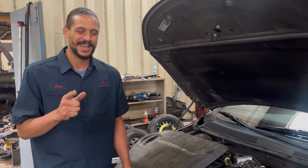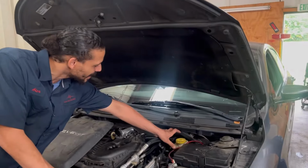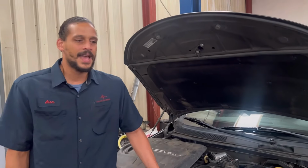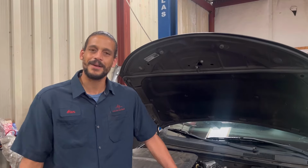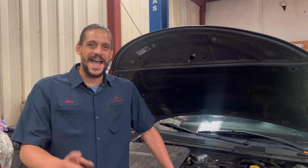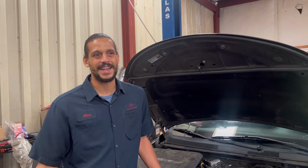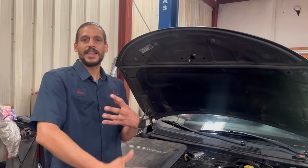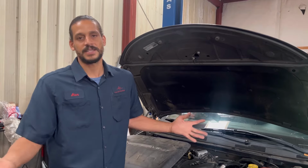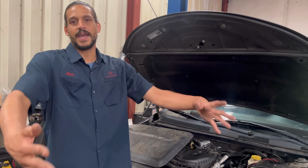I had a quick story. We had this Chrysler, I think you remember, was it a Sebring? Yes, it was a Sebring. Beautiful car. The computer sat right back here, where all the hot stuff is. After driving it about 20 minutes, the transmission would just go out and it'd go into limp mode. I'm like, what the heck is going on? I finally figured it out. It was the computer. The computer was getting so hot, it caused something to flip out on the inside. How I found out, I took the backing plate off the computer. It exposes all the electronics, of course, and you can't leave it like that. I ended up replacing the computer, but for testing purposes, I took the backing plate off, drove around, no more problems because it was able to expel all that heat.